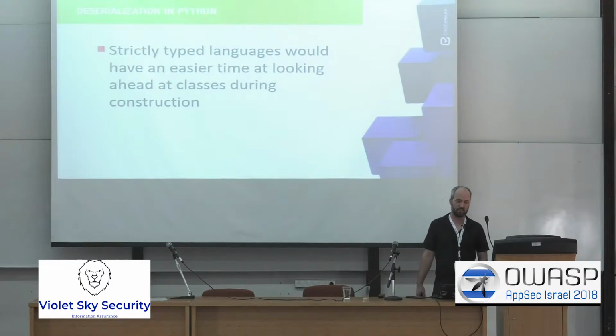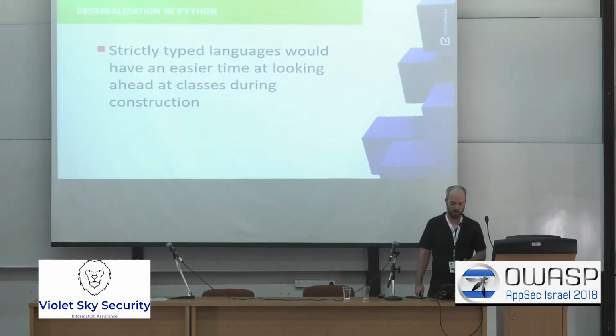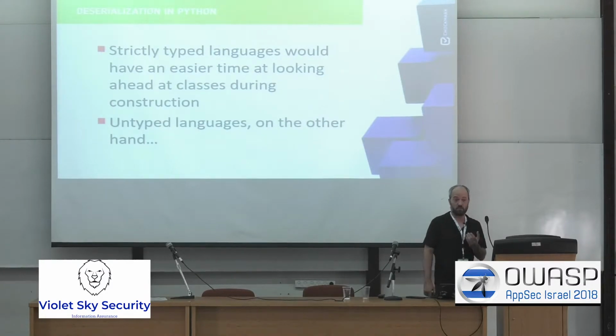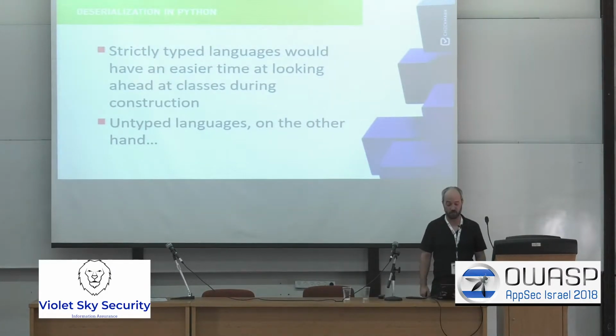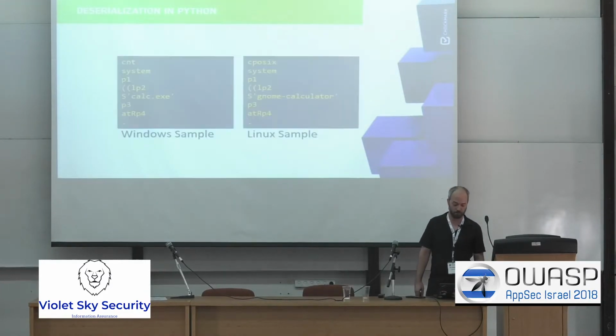As you would imagine, strictly typed languages have an advantage over untyped or implicitly typed languages. The explanation is pretty simple: when you're working dynamically, without any sort of accommodation for objects and object types, you don't take the typing into consideration. Untyped languages just don't have these methods for sniffing out or trying to determine the class before deserialization. You could probably hack something, but it's going to be difficult.